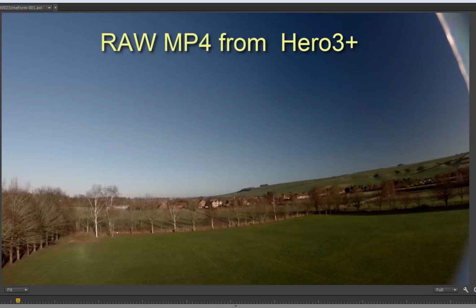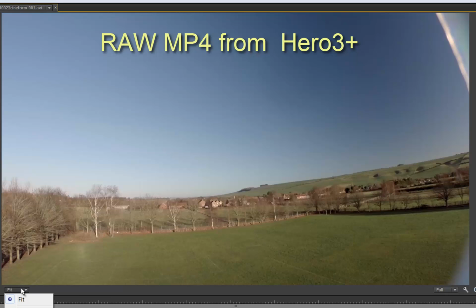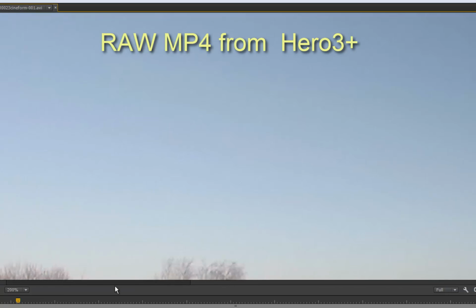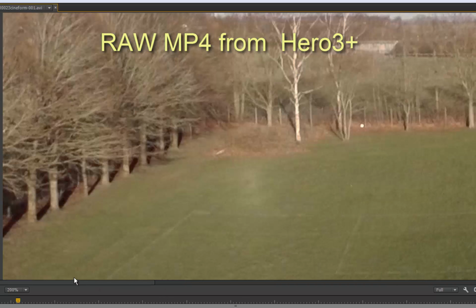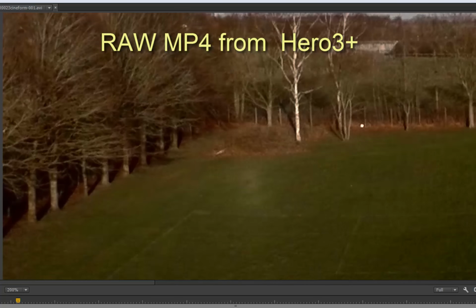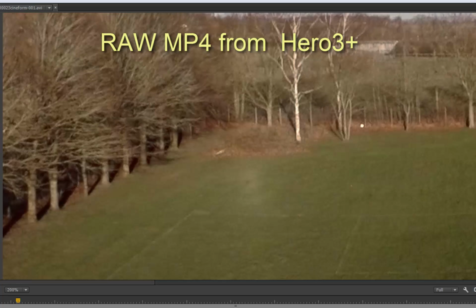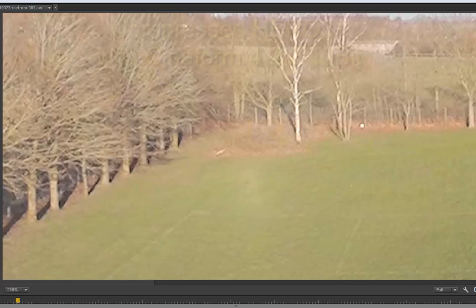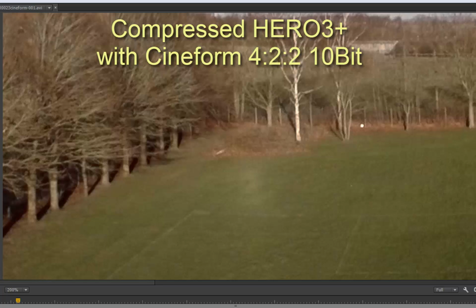Let's have a little look at what happens if I play with my gamma settings. So I can still get a lot of detail down in these areas of shadow. Let's take you over and have a look at the shadow areas here. This is what they say it's good for, getting information out of the shadows and things like that. So there's still loads of latitude there for me to get bits out of the shadows. Now if we do the same thing with, realistically I think it does actually look more messy when you're using this.